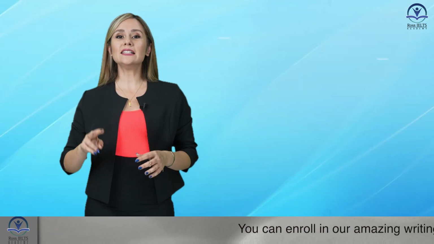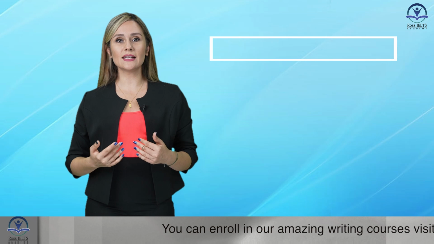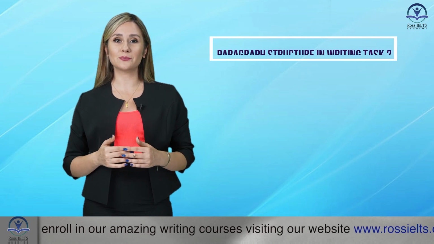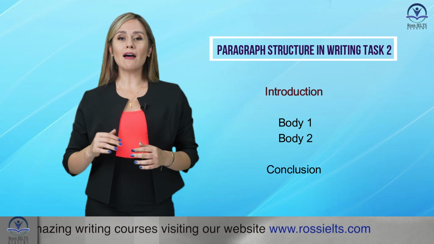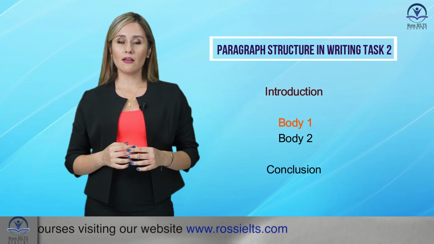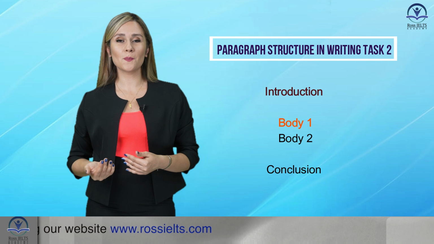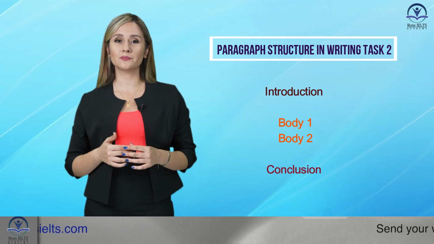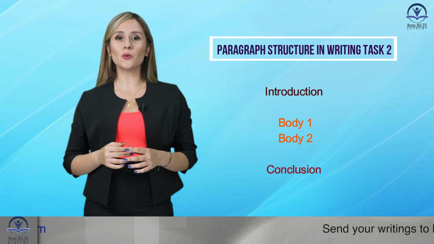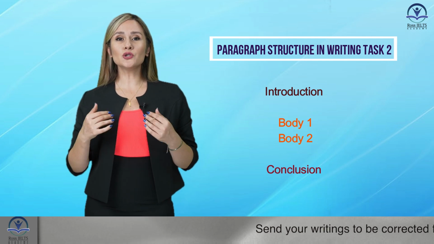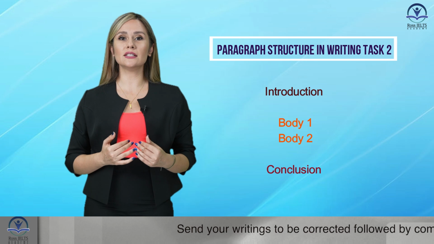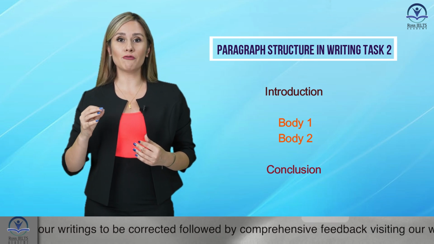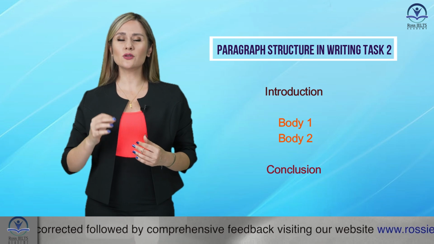Now, in task 2, which is an essay, you will always need to have these 4 paragraphs. First of all, you have the introduction paragraph, then body paragraph 1, body paragraph 2, and the conclusion paragraph. Depending on the question type you have faced, you should use different expressions and ideas in each paragraph, but this is a fixed format in this task. Let's look at an example.